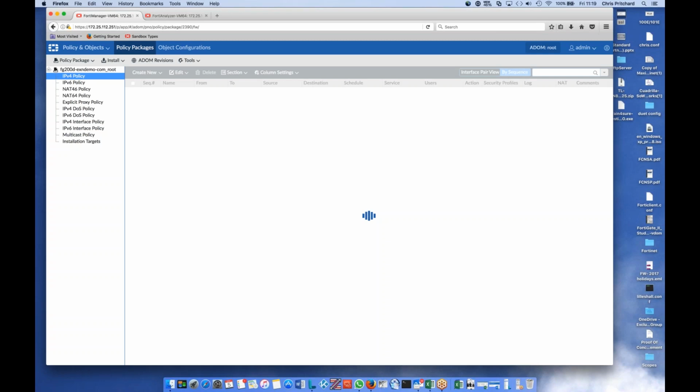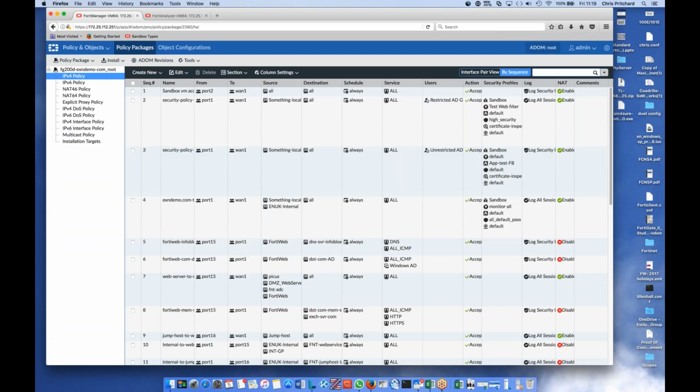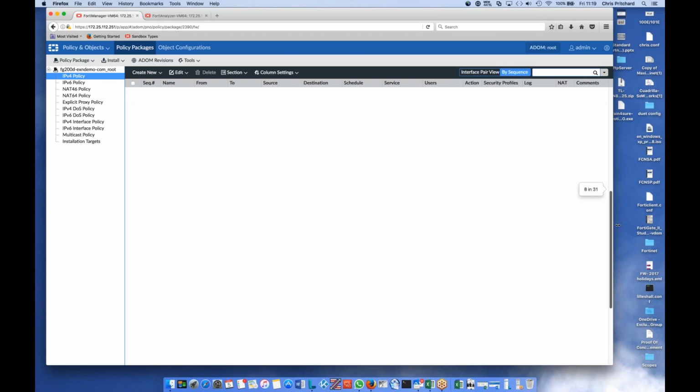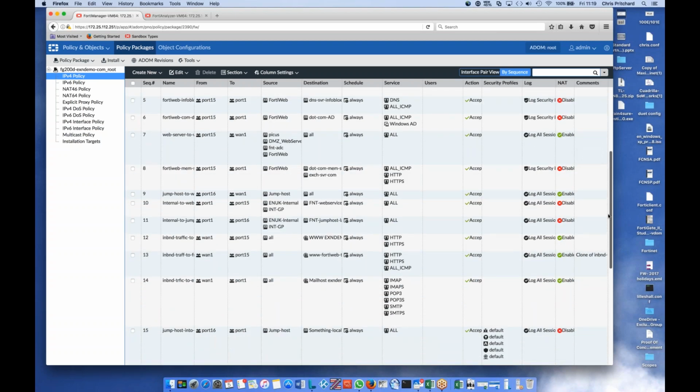So the policy and objects of the FortiManager is the sort of business end of the device. So these are our policies that we've got configured within our FortiGate unit. Now, as you probably know, if you make a change on a FortiGate, so you change a policy or you create an object, so on and so forth, then as soon as you click OK, that policy is enabled, and potentially you could break something if the policy is not being configured correctly. FortiManager is slightly different. It will allow us to create a new policy within here.